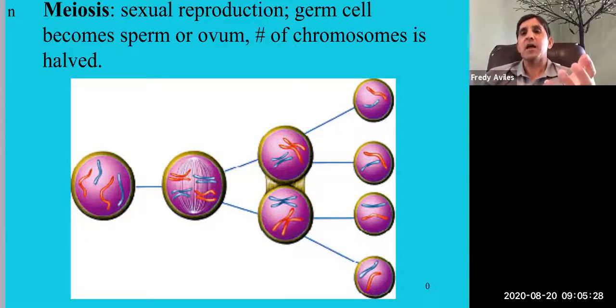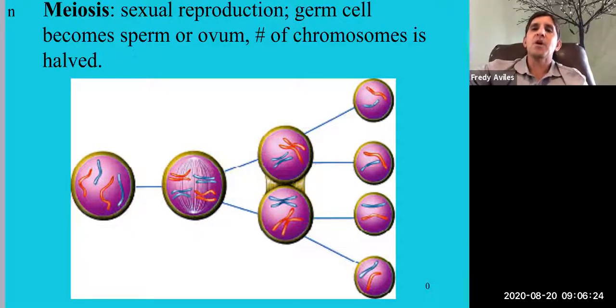For instance, sperm cells, right? Sperm only has 23 chromosomes. It only provides half of the genetic information needed to make a human. The other half is in the ovum, okay? So sexual reproduction involves a splitting of the cells twice. First, the genetic information doubles, and then it splits to make two exact copies of the mother cell. But then those cells split in half, and half of the genetic information goes to one cell and the other half goes to the other. So you end up with half of the genetic information in the resulting daughter cells. And those cells are germ cells that can be sperm or ova. But females only produce ova and males can only produce sperm. Okay, so that's meiosis. It's sexual reproduction.